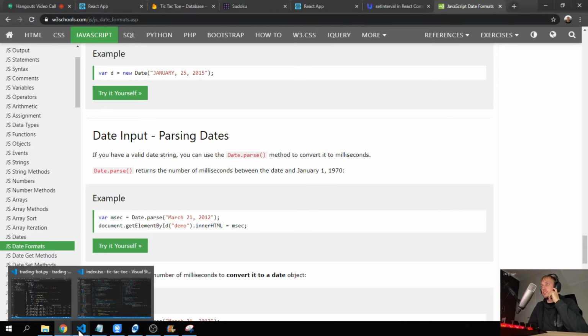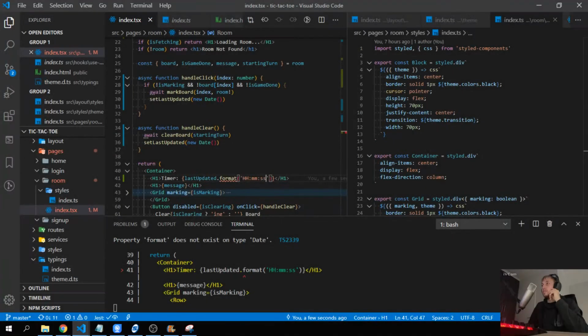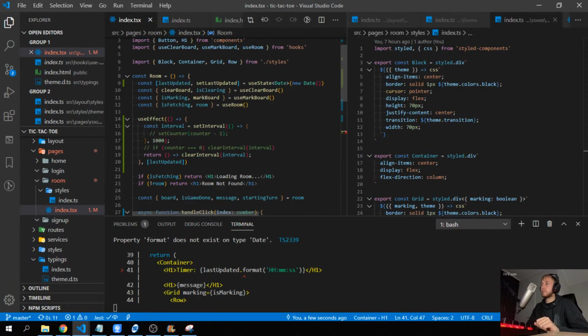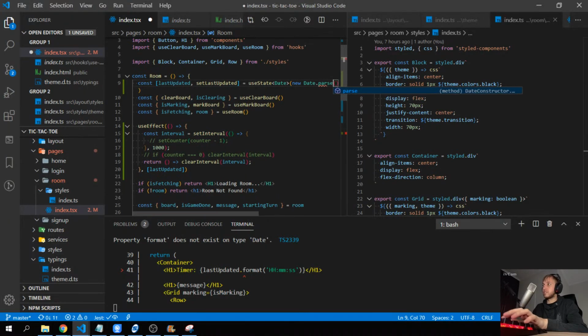So we just do a date.parse. We're going to make this numbers since it's called Unix time. So we're going to say date.parse. This means it's going to be a number, which is fine. But we can do some calculations out of it.